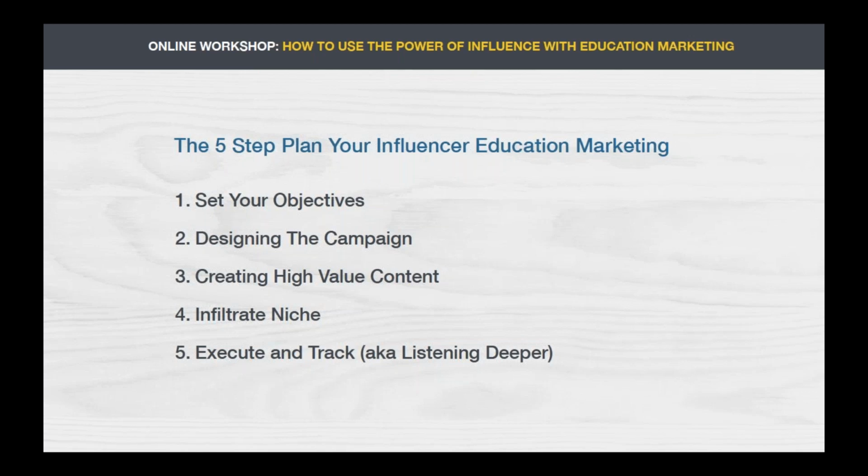2, of course, is designing the campaign. How well aligned is the delivery of that education content to the problems that I know are going to get my prospects, your target clients, to act the fastest? Of course, you want to put something on that is specific to revenue cycle, to collections, to coding. There could be some peripheral things that you do really well, depending on your services. But when you design your campaign, you really want to align it with what you think is the most powerful entry point into your engagement, and your ability to qualify whether or not that practice is a good fit for you.